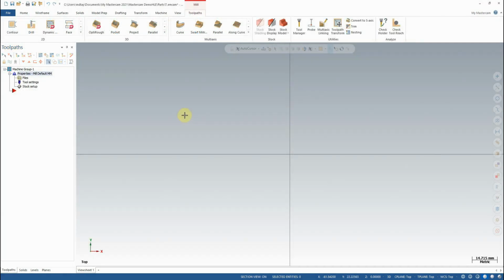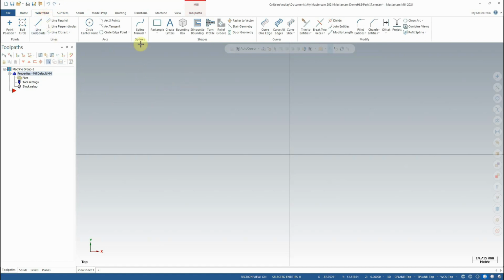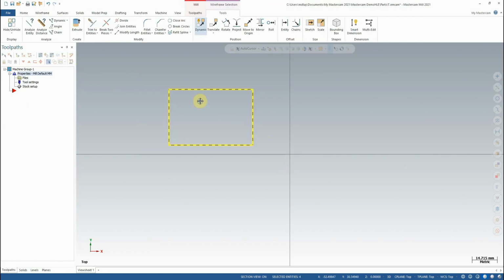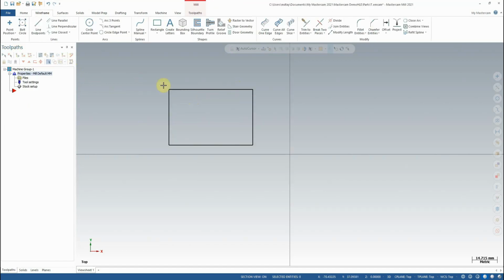In this tutorial, we will begin considering chaining within Mastercam. We'll start by looking at 2D wireframe chaining. We can examine that by starting by creating some wireframe geometry. To do that, I'm just going to create a rectangle here on the screen, and we'll use this rectangle to illustrate the different methods of chaining that are available within Mastercam. I've thickened the line a little bit, so hopefully it's easy to see.